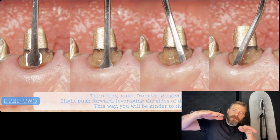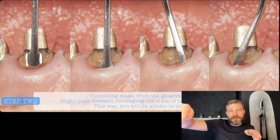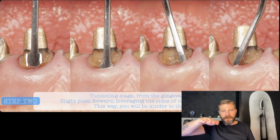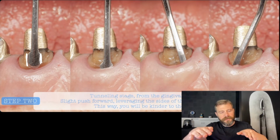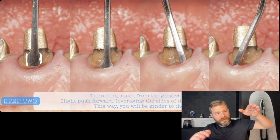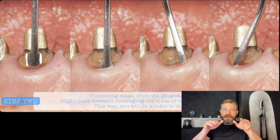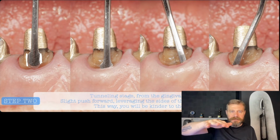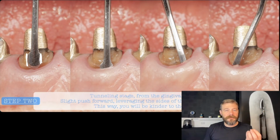The other side lifts a little bit from the ground, lifting the periosteum in a very delicate way on that opposite side. When you move once again in the opposite movement, this part is going to hold on the ground. This other side of the instrument is going to really move the periosteum, and in this way, in a very delicate way, you are pushing slightly forward, moving the instrument sideways in order to detach the most thin phenotype. So when we designed this instrument, we designed it a little bit larger sideways in order to facilitate and make the detachment of the attached keratinized tissue a little bit faster.